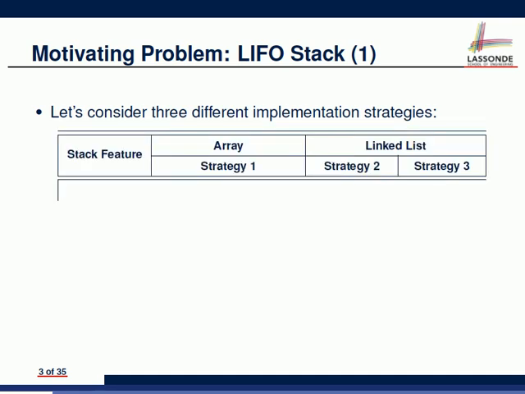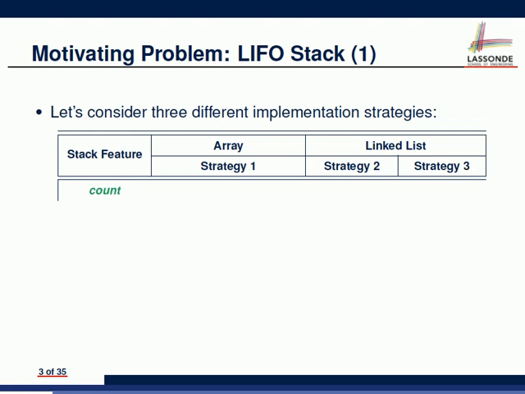Okay, let's review the strategies very quickly and then I will illustrate the points. So let's say we've got either an array. In the case of the array, the last element in the array is the top of the stack. And then we also have another 2 strategies for linked list. For strategy number 2, we treat the first element in the list to be the top. In strategy number 3, we treat the last element in the list to be the top. You can see that depending on which strategy I'm talking about, I may have to write a post condition that's really related to that particular strategy. That's quite a shortcoming. It's going to violate certain principles. We'll see. First of all, let me show you what it can do according to what you learned.